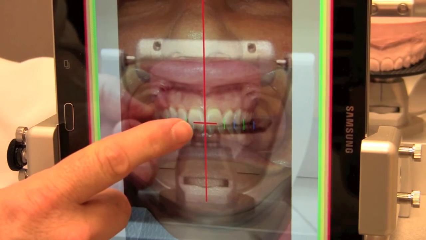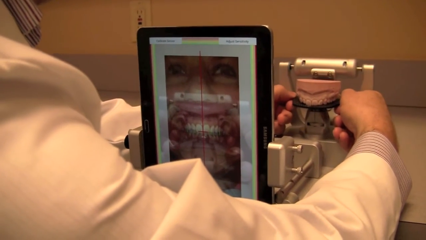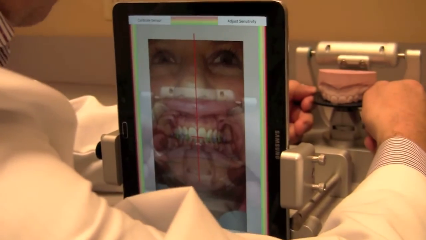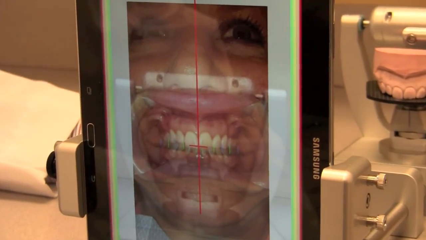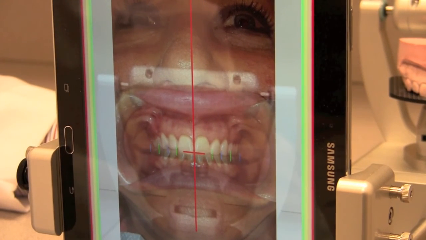As you can see here, we're not quite aligned. And when you think you're in alignment, it's time to use the tablet's 8 megapixel rear camera with flash to confirm.